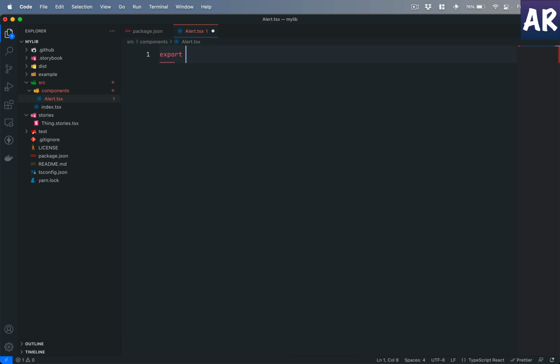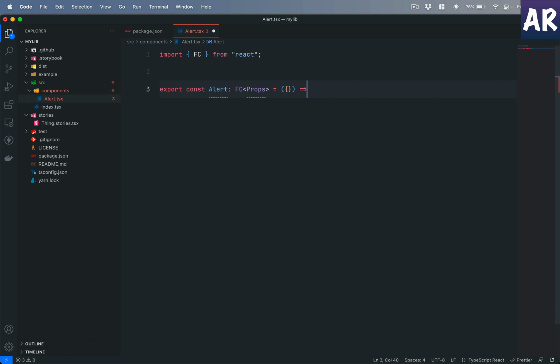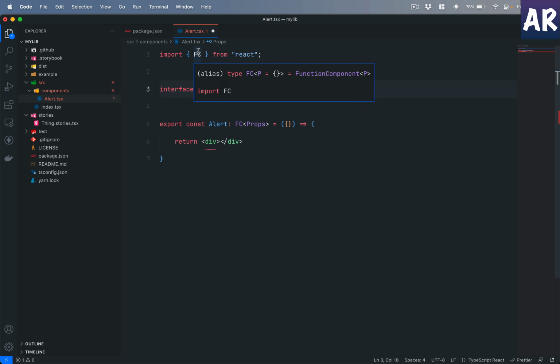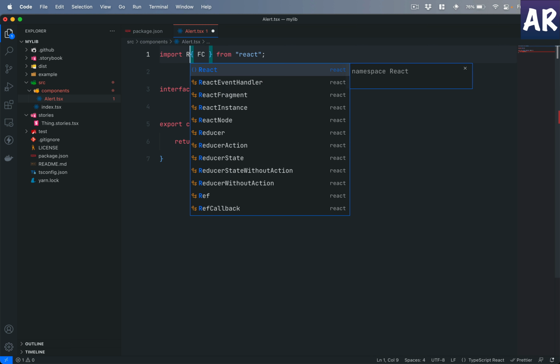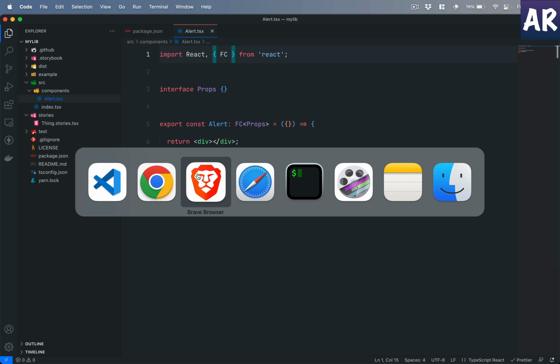So we'll have export const alert. I'll have props over here. We will destructure the props later, but let's first get basic things in place. Export is happening, and I need to import React as well. This is not Next, where React will be automatically visible. So this is done. And now let me first copy paste the entire component markup.